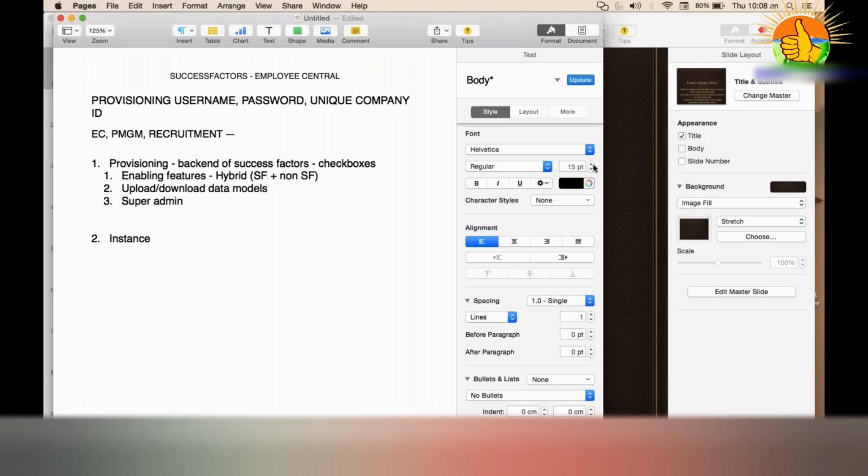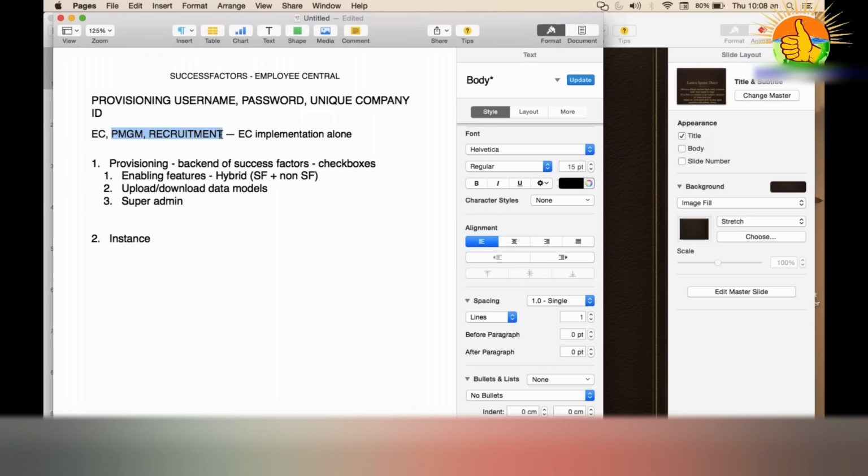Let's say we have licensing for all three, although we decide to go ahead with Employee Central implementation alone to begin with. So that is what we enable here. We log on, we enable EC alone, and we do not enable PMGM and recruitment. Those kinds of options are possible from provisioning.